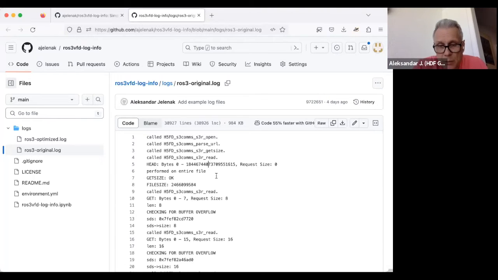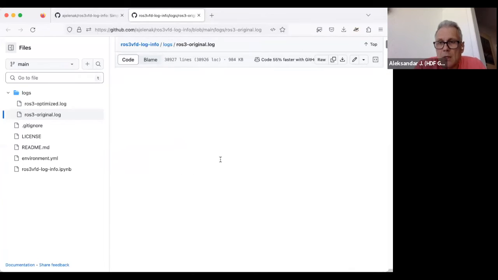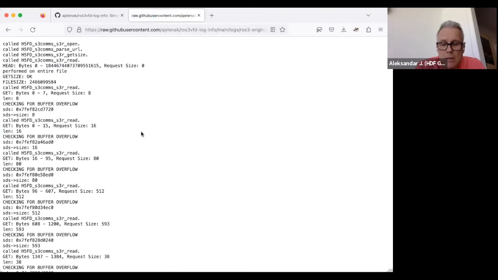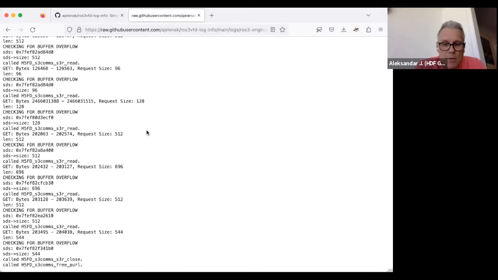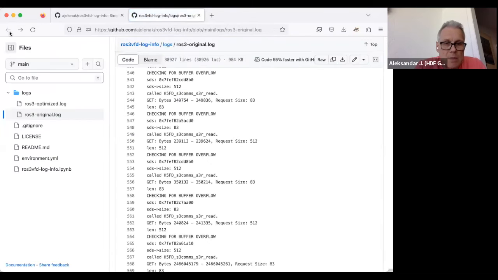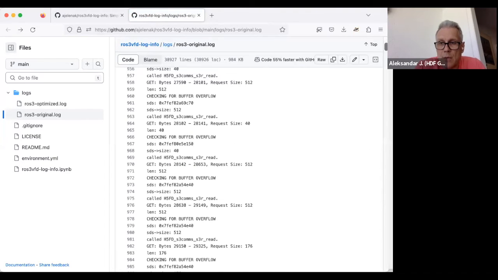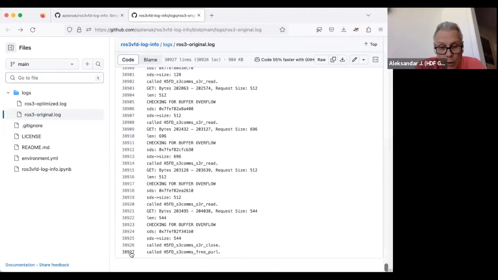And so just for information, if you look at this file and go all the way down, let's see how many lines. I can go to the raw version of this file, maybe it's going to be easier. Yeah, I don't get my line number. Oh, wrong decision. Let me see if I can quickly go all the way down. Anyway, just to tell you, this whole log file has almost 39,000 lines.